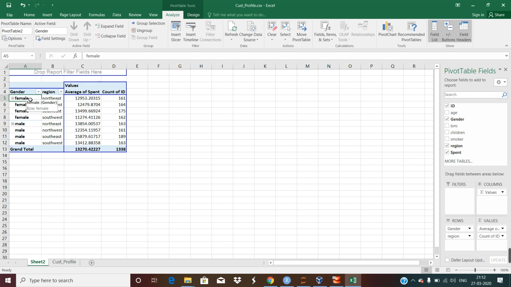So now the way we have got it is for each gender and each region. One entry for female northeast, one for female northwest, one for female southeast, one for female southwest, and the same goes for male customers as well. We have got the average spend and the total number of customers falling in each of the rows. Since the question was gender and region wise summary statistics of average spend and total number of customers, ideally my grouping variables are now gender and region.